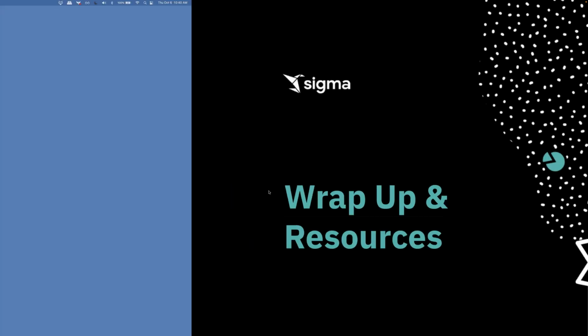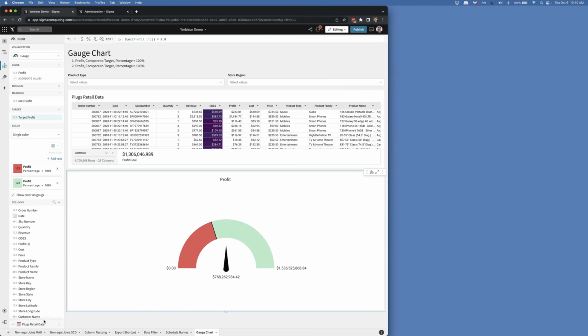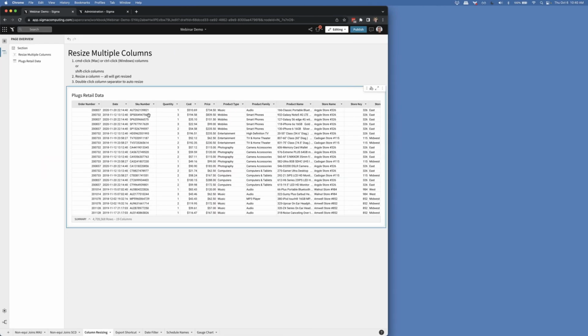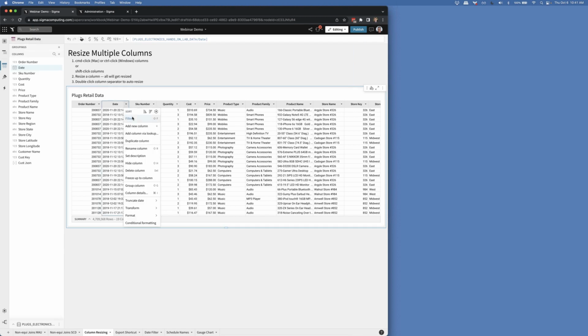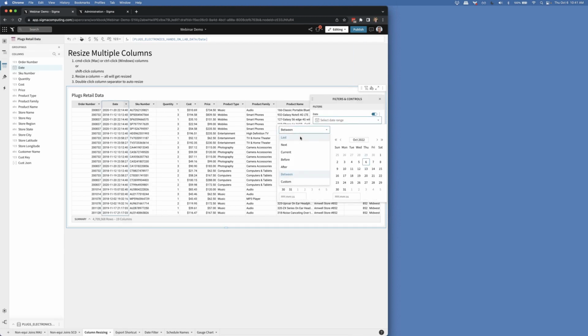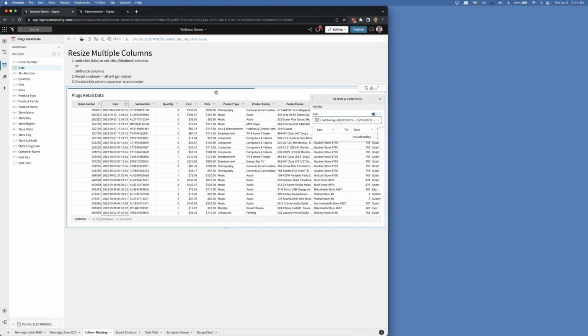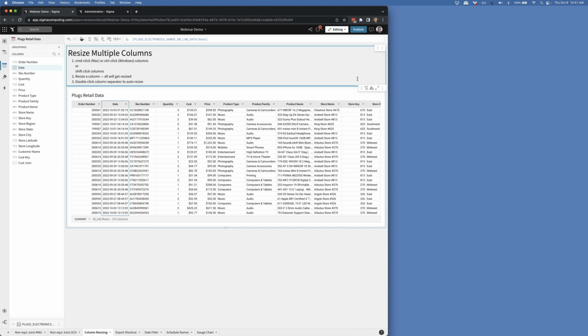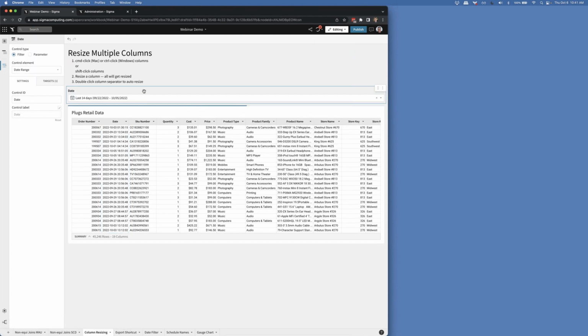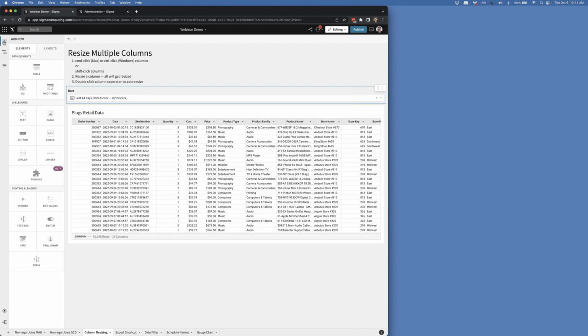So let's say, I think the request would be, I have a filter on last 30 days, and it would be nice to be able to refer to that filter, like the way that we can build dynamic text for other values. Definitely. So let's take a look at this here. If I understand correctly, we have a filter on last 14 days. Let's say it's a page control, so anyone who's viewing this can look at this thing here. And then maybe we want to say in some text like what they're actually seeing here.